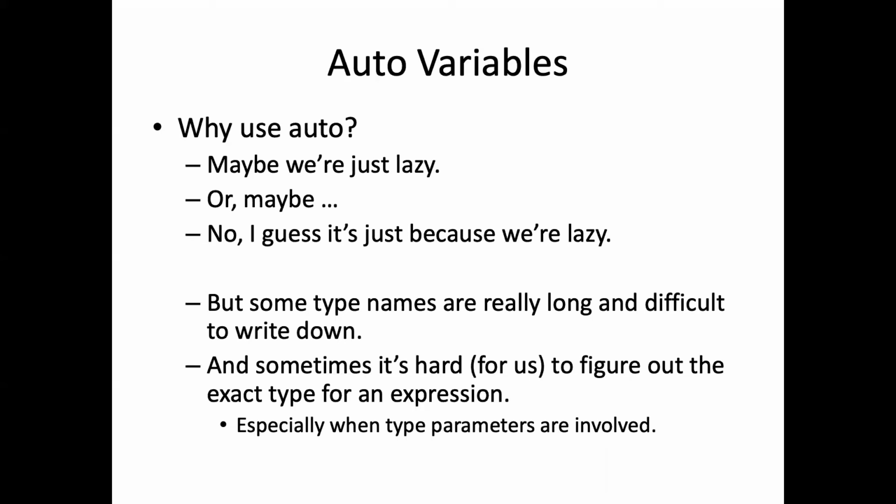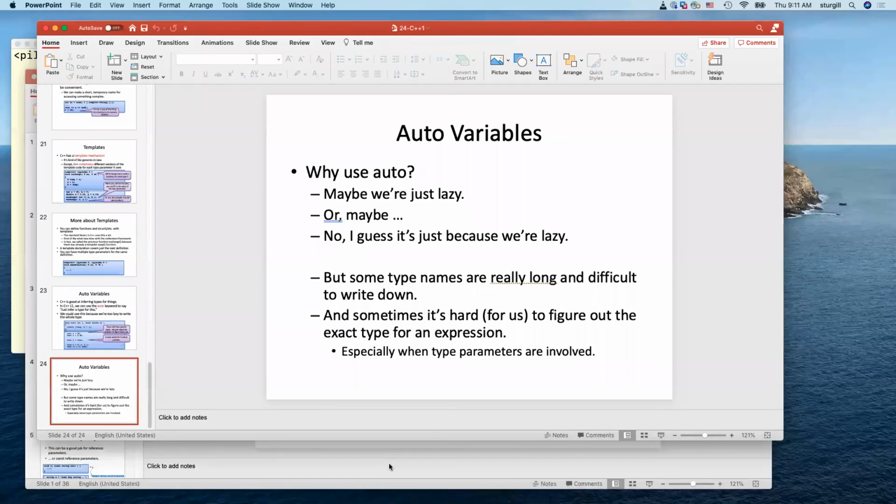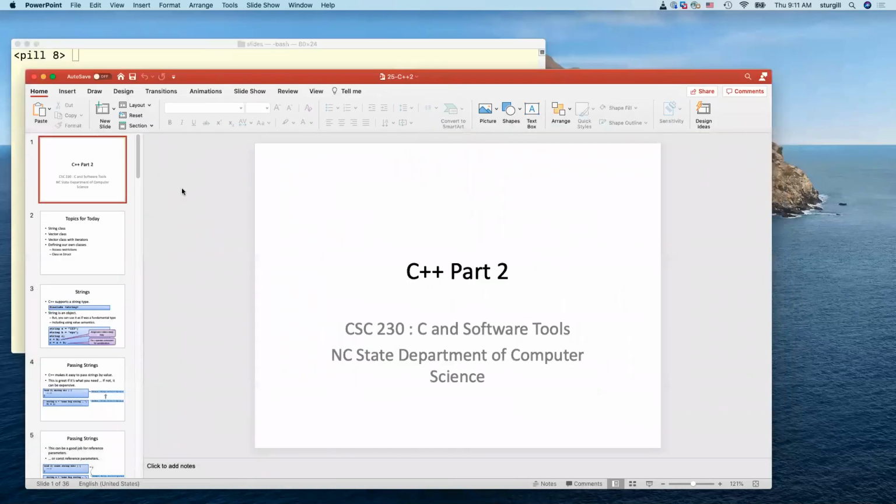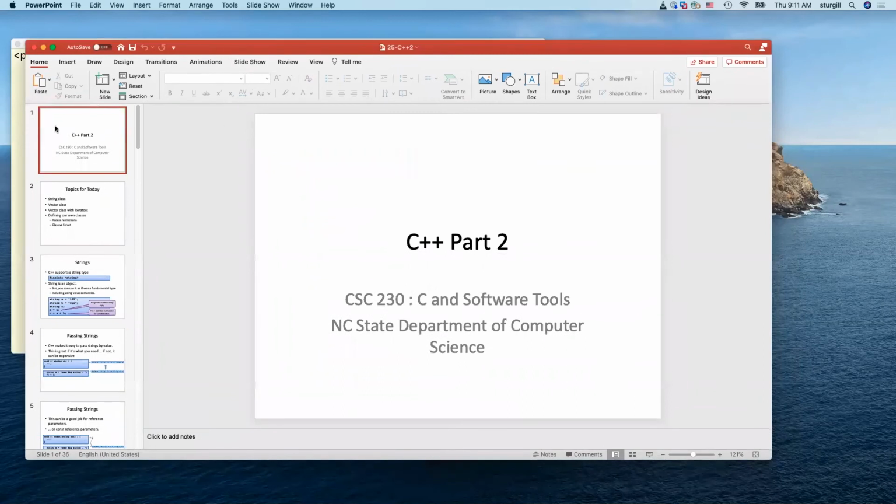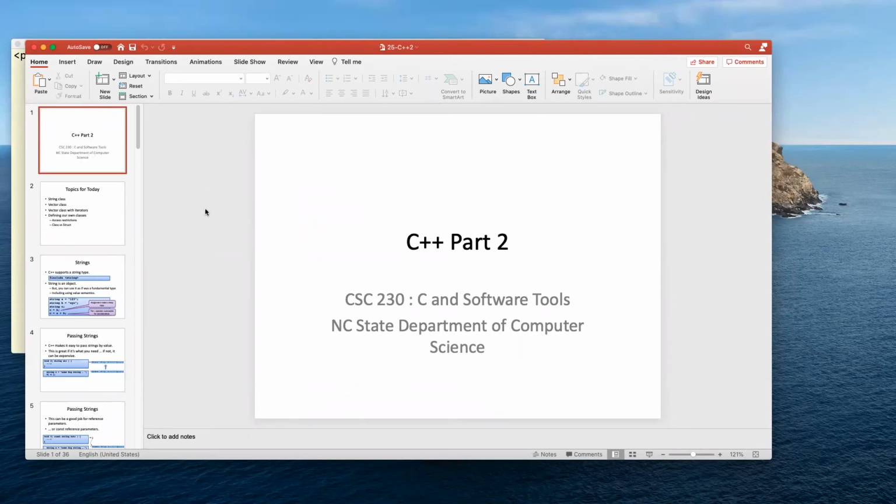So like I'm saying on my slide here, this is really just a way of being lazy in writing our code. But when the types get long and complicated to write down, it's nice to be able to be lazy. Questions before we move on to the next batch of slides? I find auto very handy when I'm trying to avoid writing complicated type names in C++. This wasn't in the original specification, but in C++11, they added it. And that's one reason we're targeting C++11.